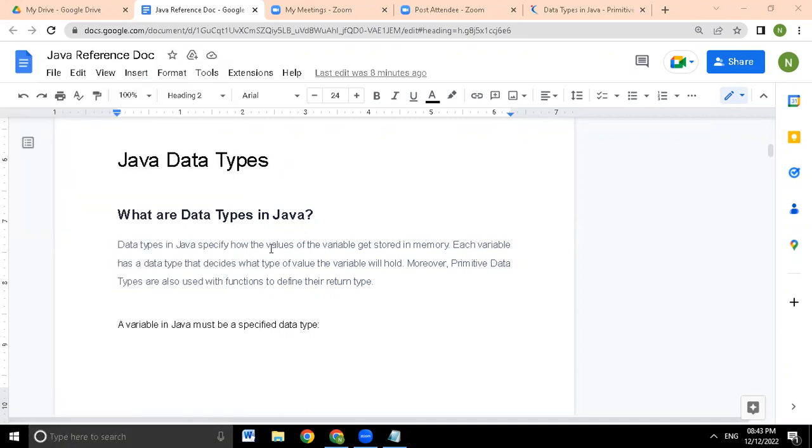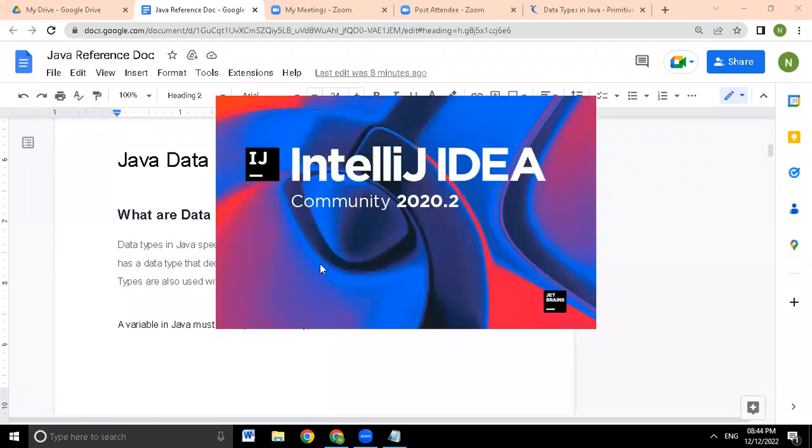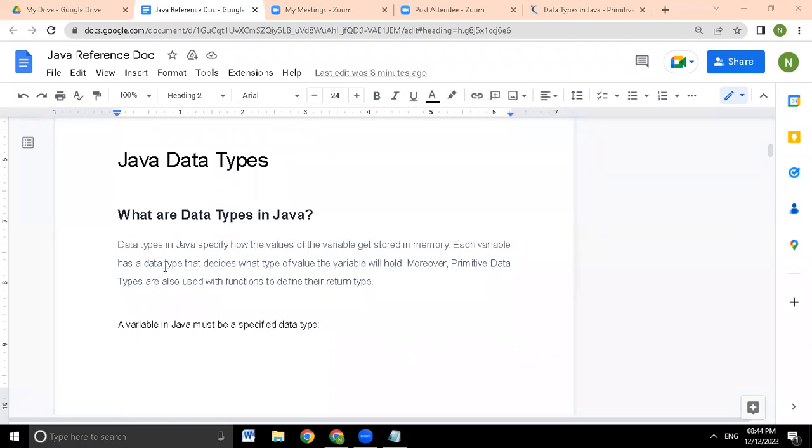Data types in Java specify how the values of the variable get stored in the memory. Each variable has a data type that decides what type of value the variable will hold. As I mentioned, it totally depends upon the data type.